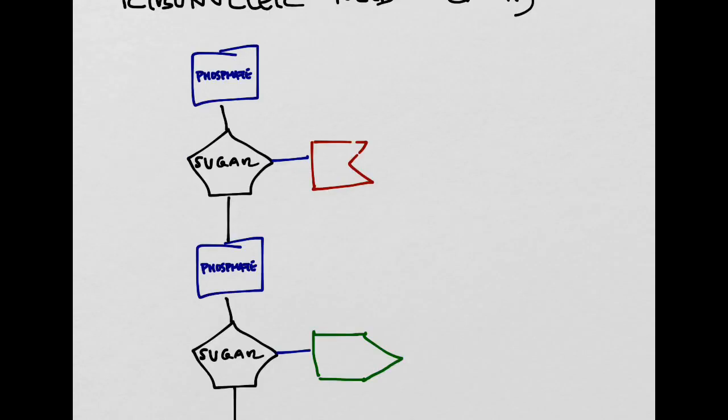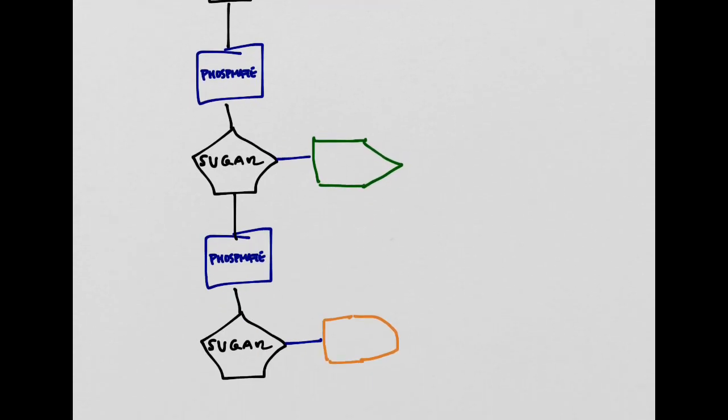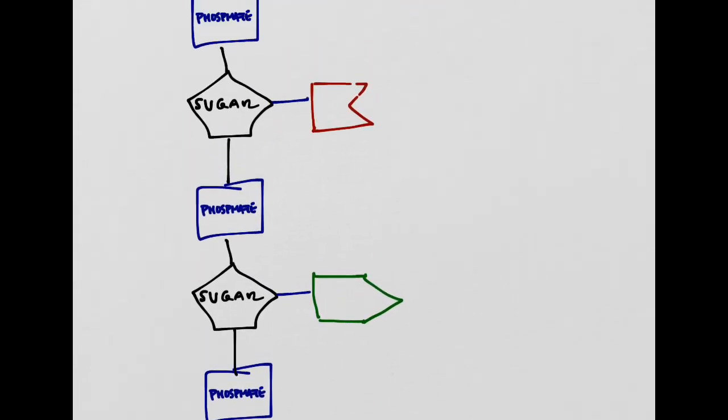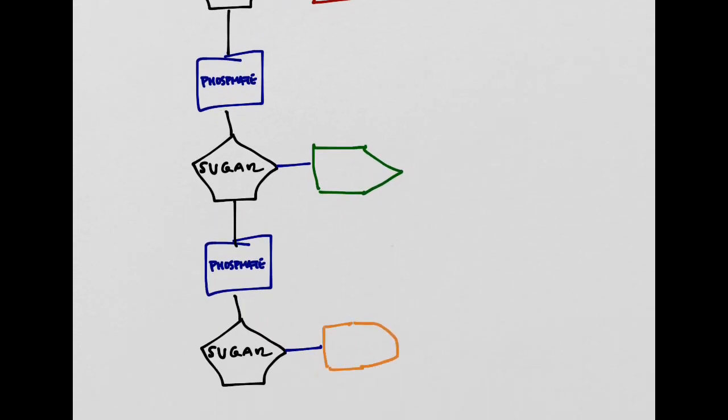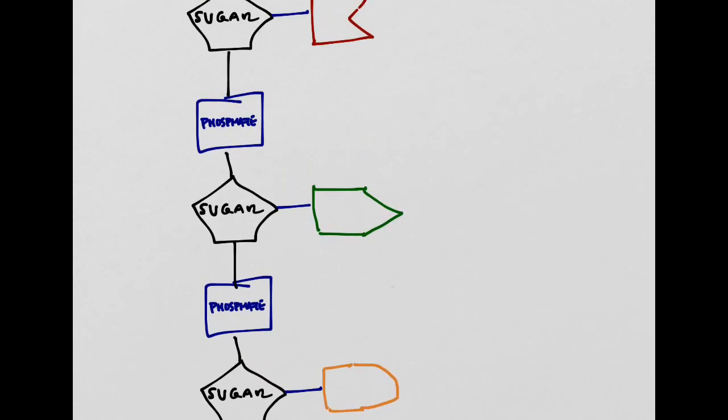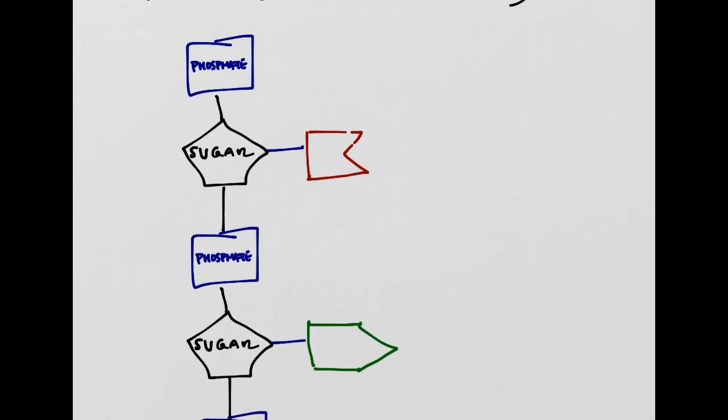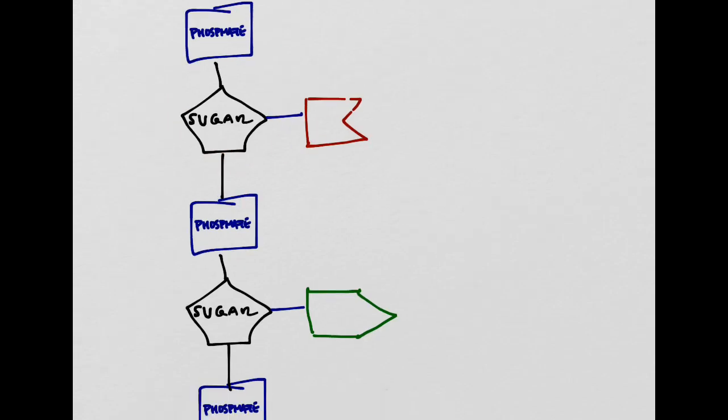Okay, unfortunately I couldn't fit this all into one screen, so it's a little bit hard to see. But what I've done is I've put three nucleotides together and I've connected them with a covalent bond. And the covalent bond I'm going to point out to you is right here. So this covalent bond connects these two nucleic acids, or these two nitrogen bases, and then this covalent bond connects this nucleotide to this nucleotide.